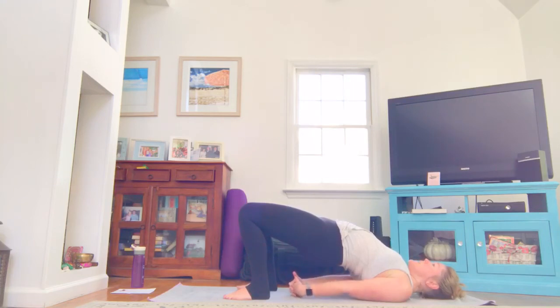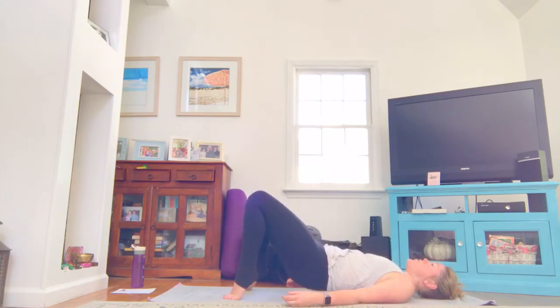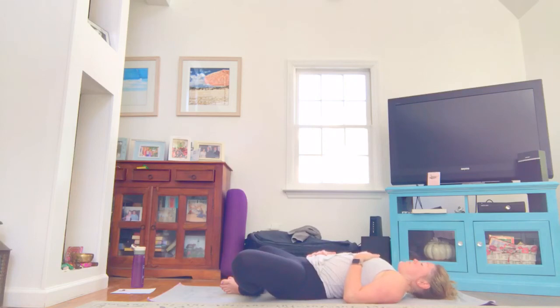Then on your exhale, slowly with control, start to lower down vertebrae by vertebrae. Once you're there, Supta Baddha Konasana, bring the soles of your feet together, take your knees wide. You can bring one hand to your belly, one hand to your heart. Several rounds of breath here.